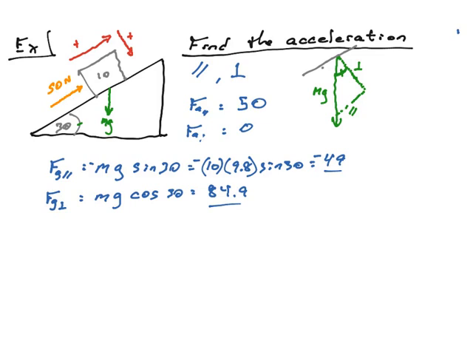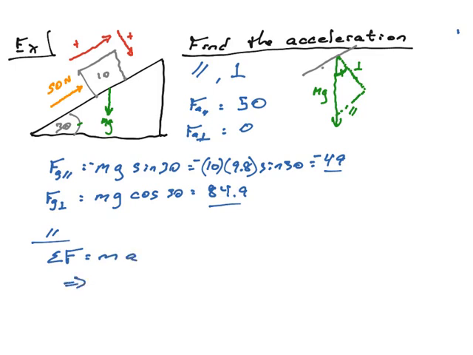Now that that's done, notice all the forces in my problem are now in parallel and perpendicular directions. Now I can move on to step 3. Step 3 is, which direction will my block move? Is it parallel or is it perpendicular? Well, obviously my block's going to slide parallel to the surface, so I'm going to look in the parallel direction. What's the equation? The sum of the forces equals mass times acceleration.